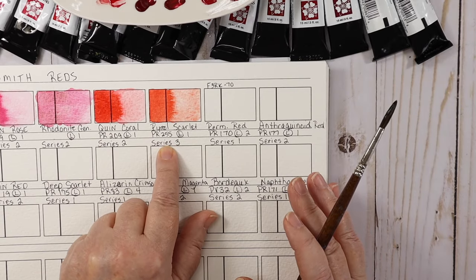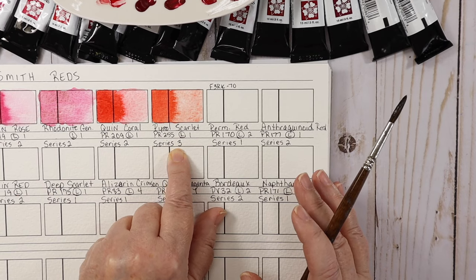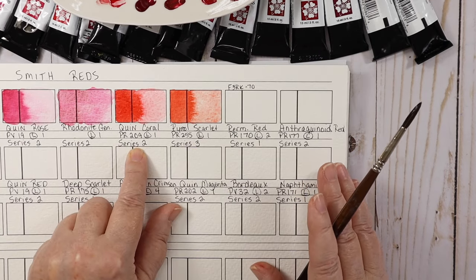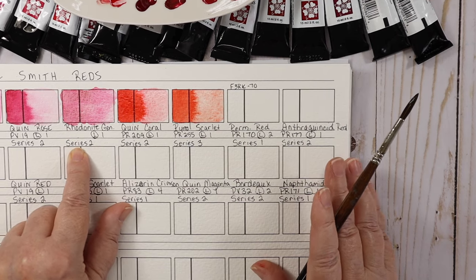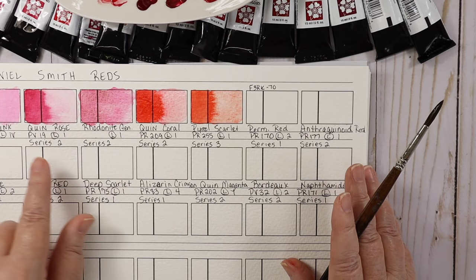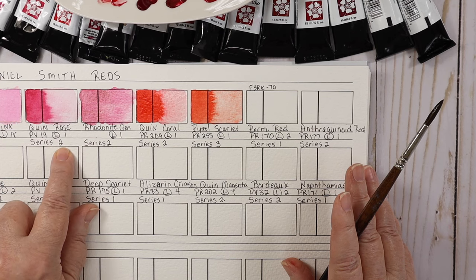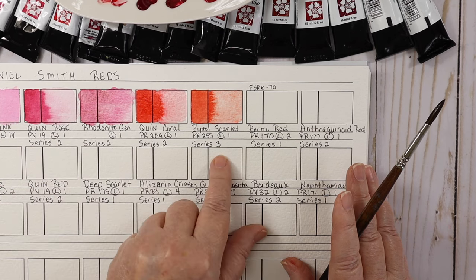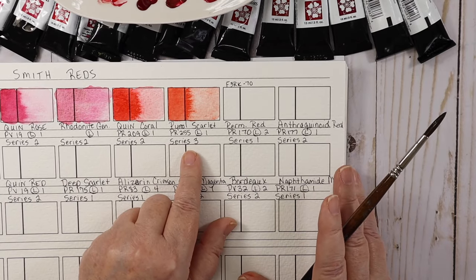And this Pyrrole Scarlet is a Series 3, so it is going to be more expensive. The Quinacridone Coral is Series 2. Rhodonite Genuine is Series 2. There's some brown granulation happening in that one. That's really pretty. Quinacridone Rose is Series 2, Light Fastness 1, and Opera Pink is Series 1. So this Pyrrole Scarlet is Series 3, which means it's going to be more expensive.